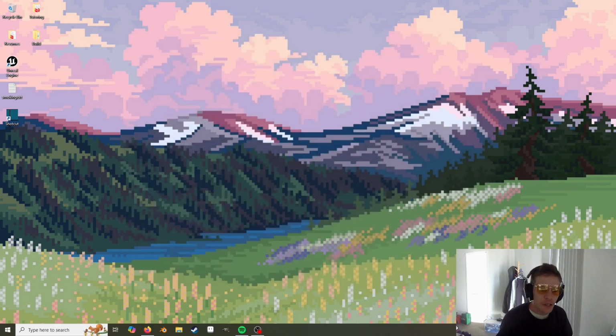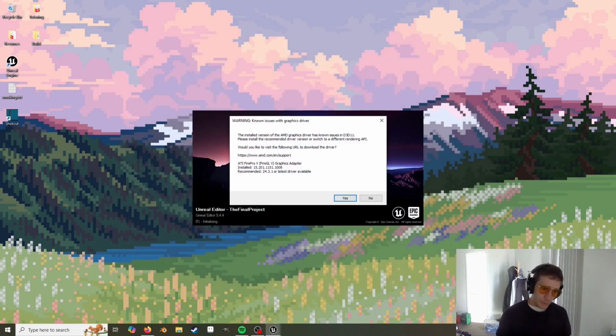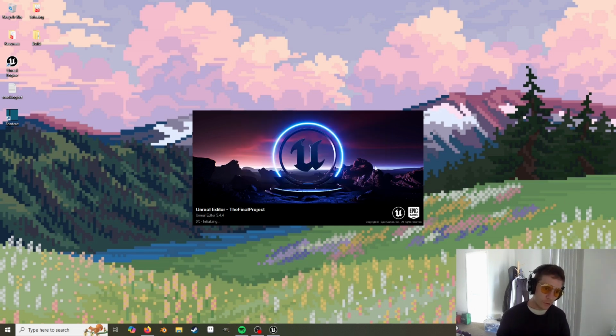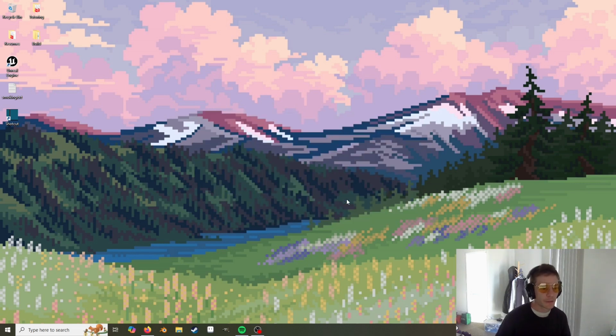But I will tell you what we're doing today, because, as I was saying, all the features that we've added so far are now saving and loading properly. So now that we're at this stage where we know how to save and load, we need to add a new feature. And the new feature that we're going to be adding is an inventory.